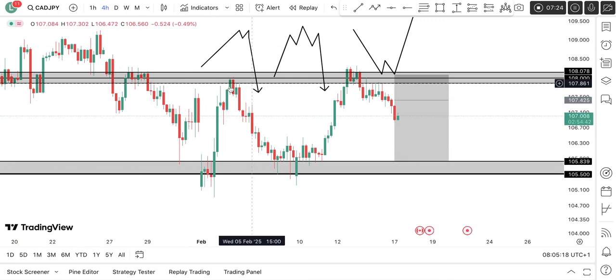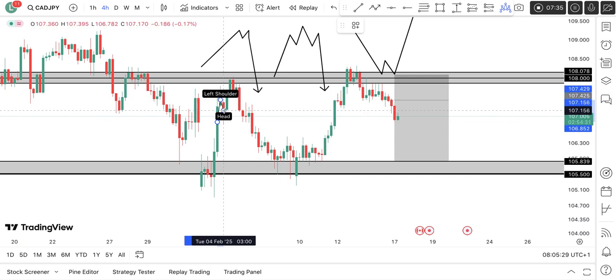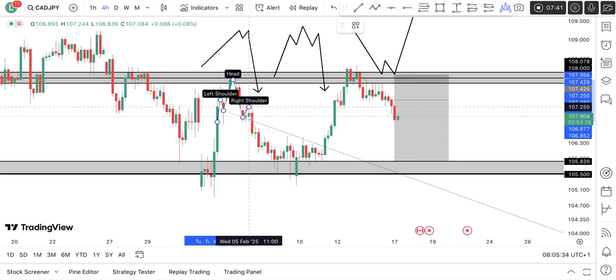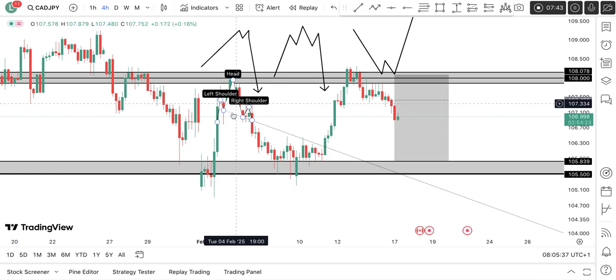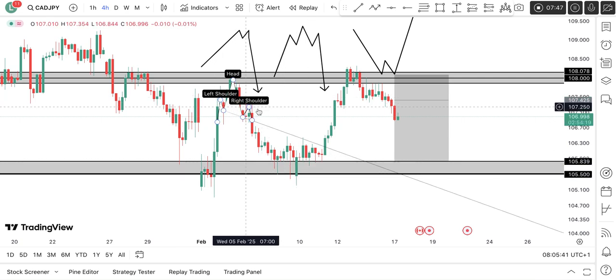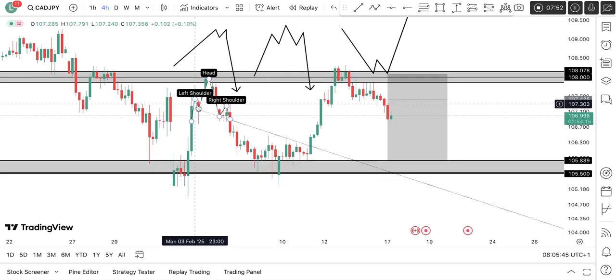You can see there is somewhat of a head and shoulders right here as well. Let me show it to you. Most times it's not as equal. The shoulders are not equal, but it works. You can see left shoulder, a long head right here, and a right shoulder right here. Most of the time it's not as perfect as this, but it works. That's why you have to train your eyes. Left shoulder, it went up, gave us a head and a right shoulder.